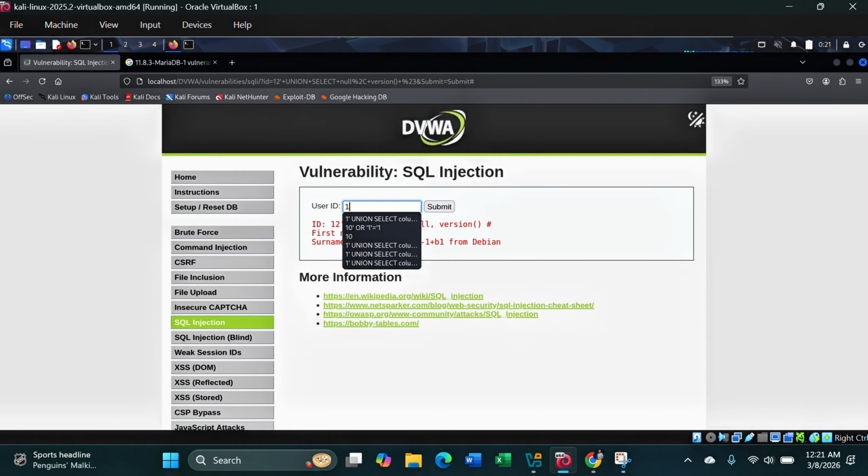So what are the lessons we can draw from this? The first one is never trust user input. We could see that this website trusted whatever we typed and sent it straight to the database. The second lesson is that input validation is critical. The application should have checked if we actually entered a number, not SQL code. Number three, to prevent SQL injection, use prepared statements or parameterized queries, because modern secure code uses parameterized queries that prevent SQL injection.